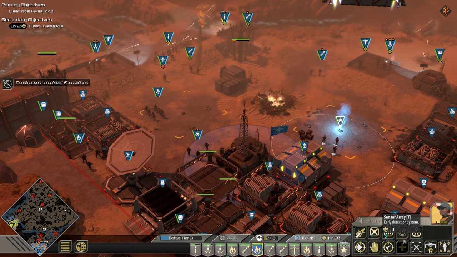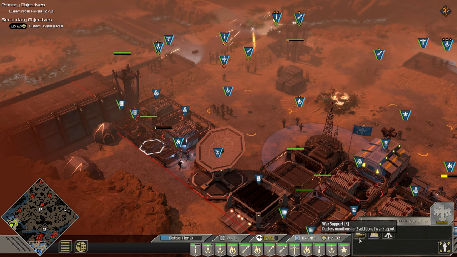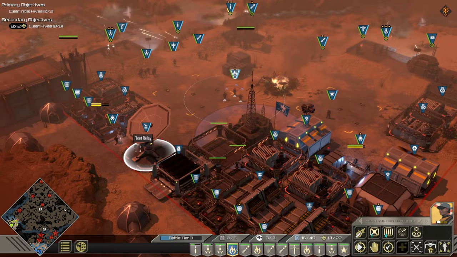Alert. Bug attack inbound. Yes, sir. Bug attack inbound, huh? I am sure there is, but I'm also not worried about it. Hopefully our allies over here can survive while I'm doing all this.